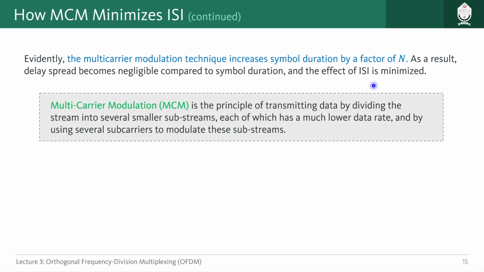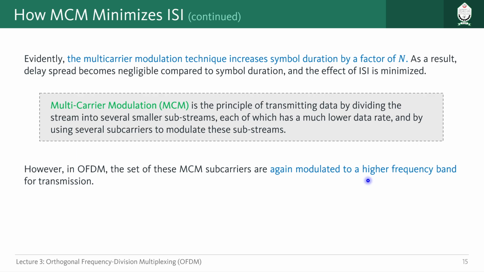So now if we want to define multi-carrier modulation, basically instead of using just one carrier, we have multiple carriers. We will divide the data we want to transmit into multiple smaller data streams, and we will use multiple subcarriers to transmit them. That is the basic idea of multi-carrier modulation. But one very important thing here: these smaller substreams will have a very low data rate compared to the main signal. After division, each of these signals will have a much lower data rate, because it helps us minimize the effect of intersymbol interference.